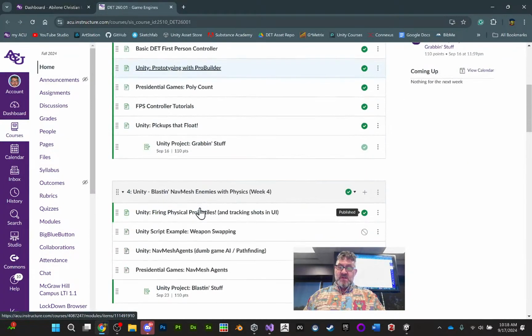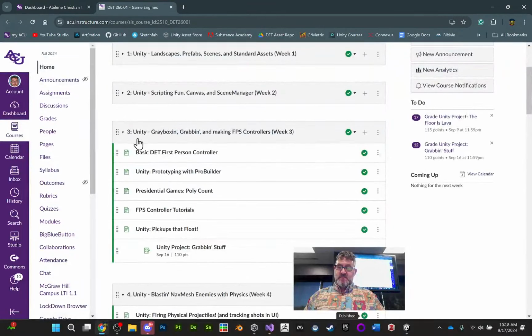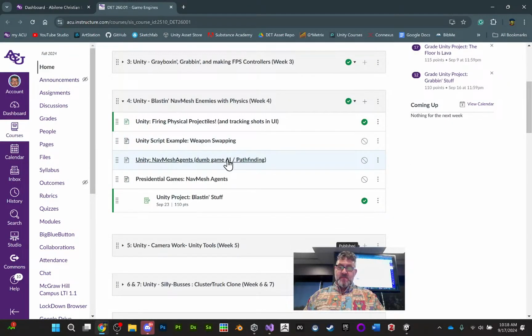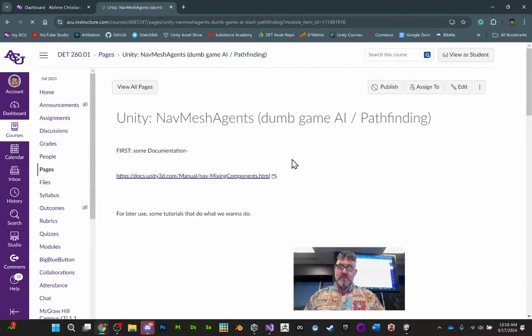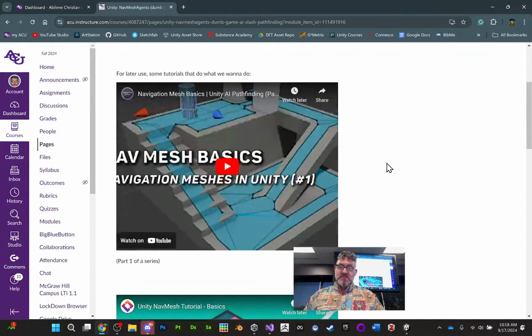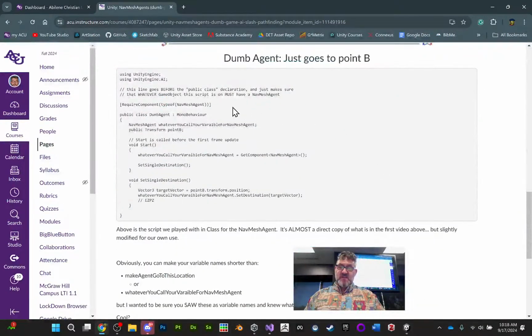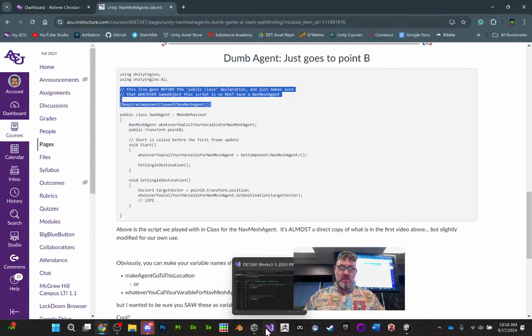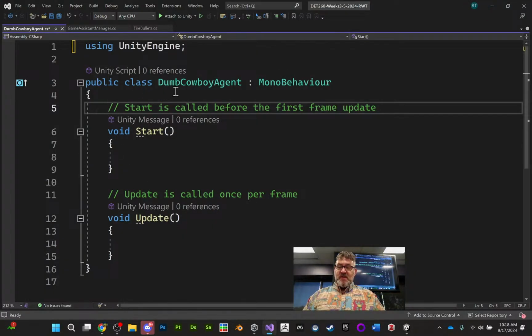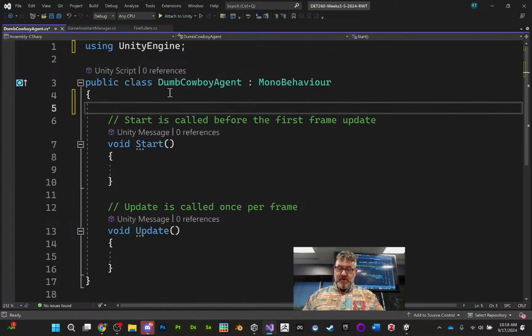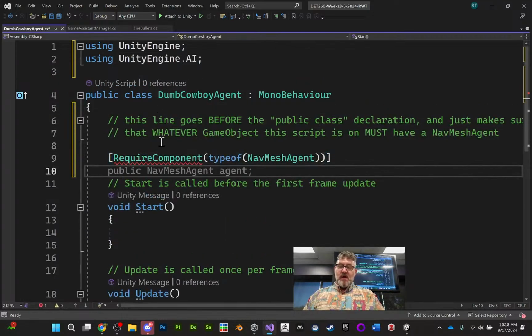And then let me cheat off of my previous self. Spin a minute. Here we go. Guess I could publish this. So there's some videos on NavMesh stuff, and I'm going to copy that. I'm going to start building my script off of this. So this is a cool thing that we haven't looked at yet, but I think is fantastic.